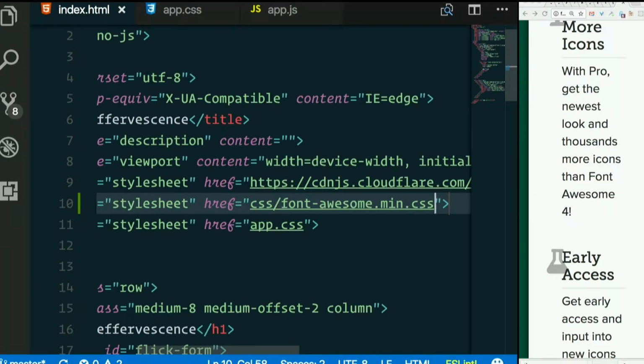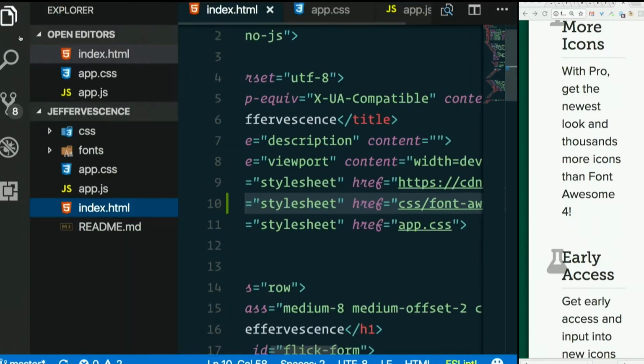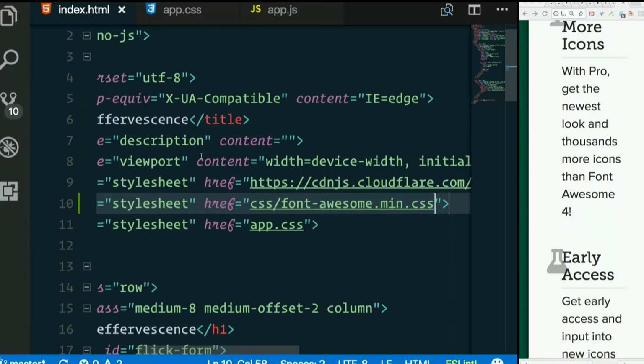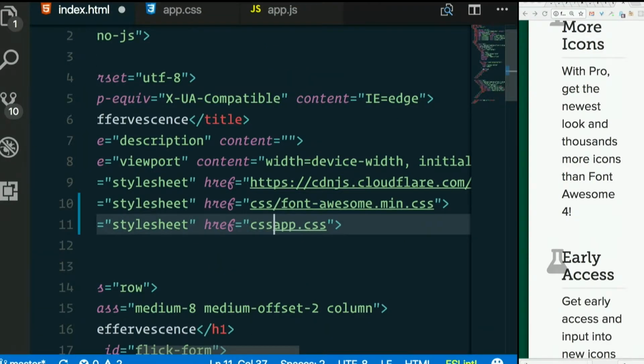Since I have that CSS folder there, it makes sense to move app.css in there as well. When we only had one style sheet, there wasn't much sense, but now that we have two, let's go ahead and drag app.css in there and update our link accordingly.